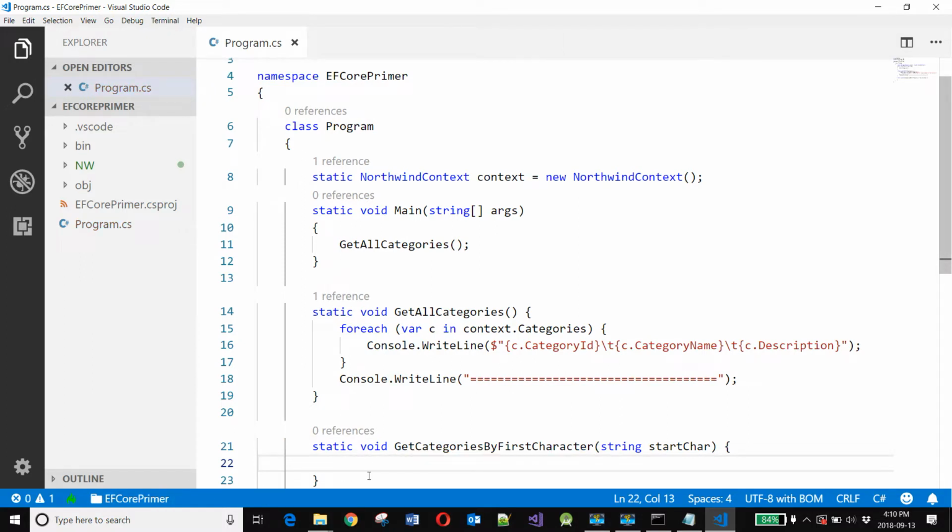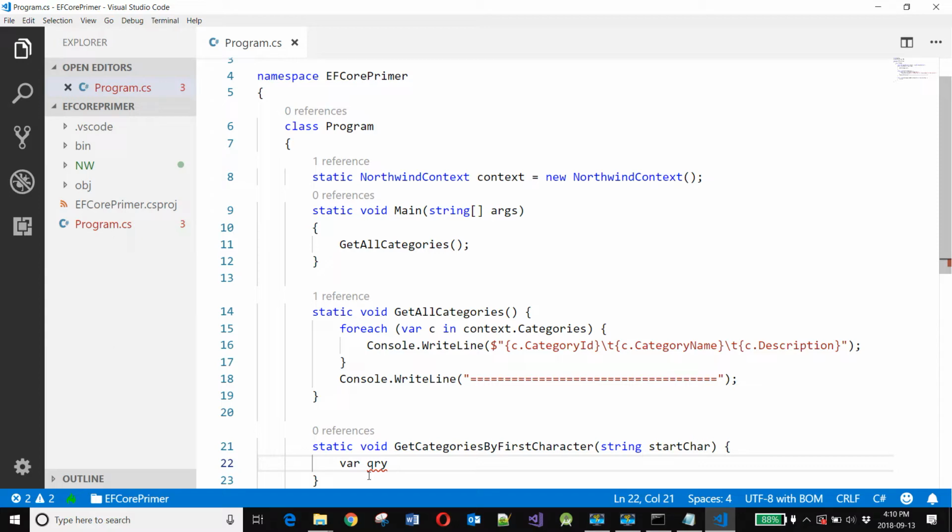Now, this is where I'm going to create a LINQ query. I'm going to use a variable query that's going to contain the results of my query.